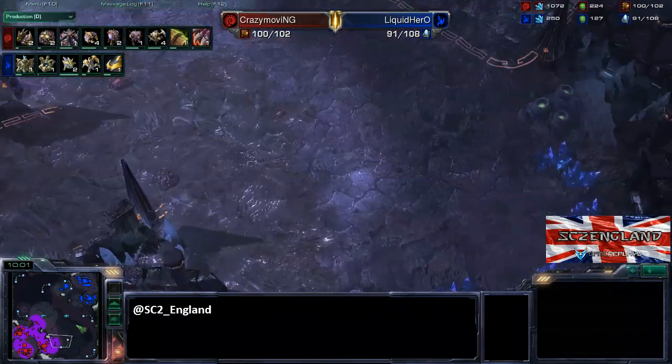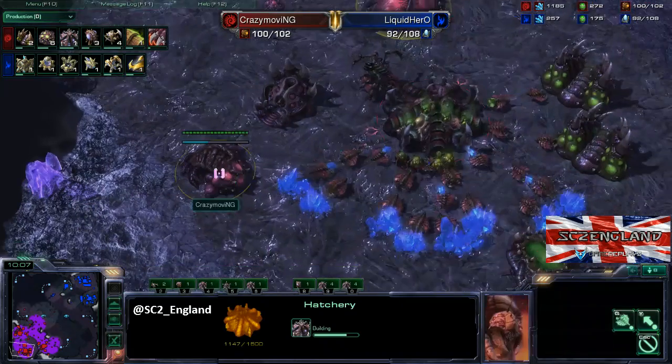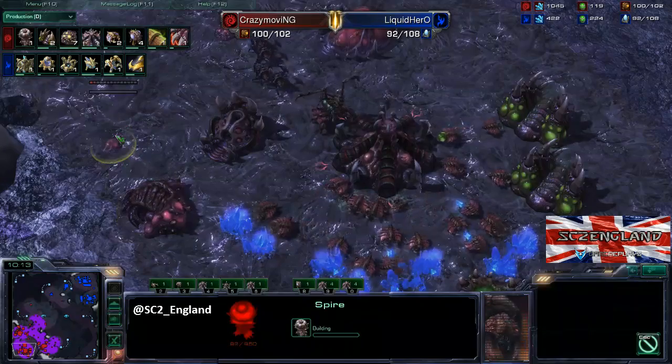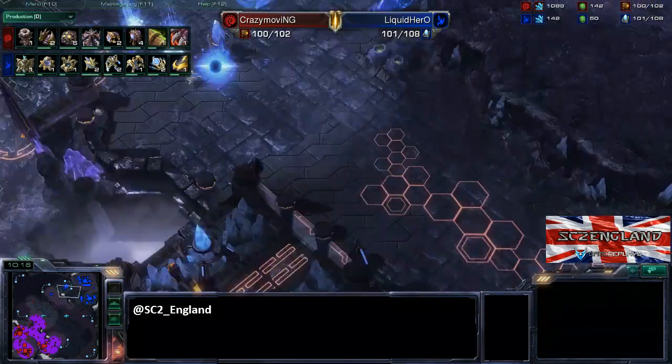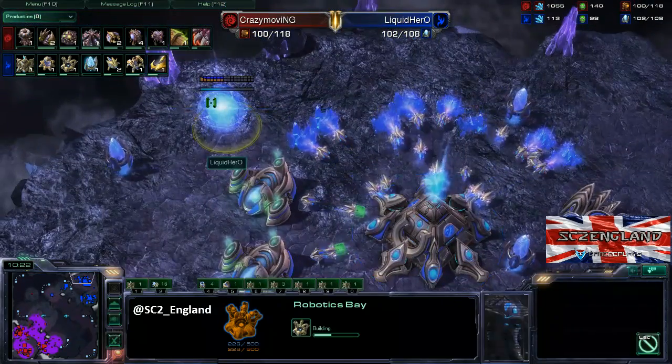And well, that leaves the option of Crazy to take his 4th. That's essentially what he's got to do. He's getting up a macro hatch, good choice. He's getting up that +1 carapace. Surprised there isn't actually the 2nd Evo yet, but he's going for a Spire. That will be why. So we're going to see Muta play, which is very, very effective against Protoss.